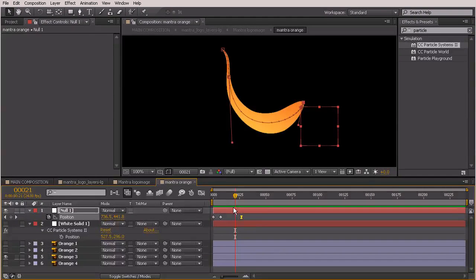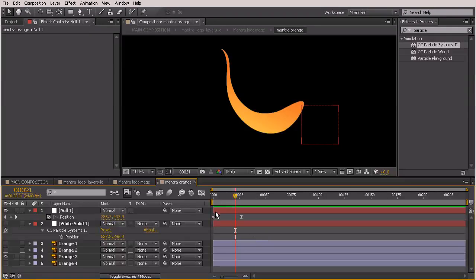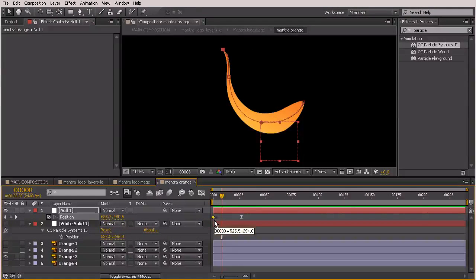An easy way to fix that is to select all of the keys, right-click, and choose Rove Across Time. What that does is it takes this keyframe and figures out how much space we need between the first and the last key and between those little dots, and makes it even. So now we have a nice linear motion, it's just going at the same speed from the start and then slows into the end. So we don't get that weird jump in speed now for the null.